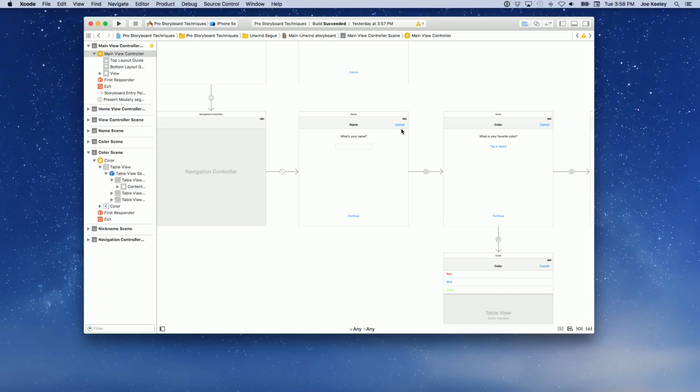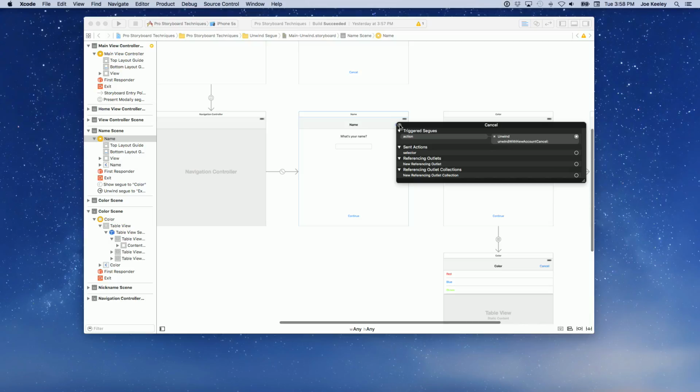I want to cancel and go back to that starting screen, right? So this is a perfect use case for the unwind segue, because if I weren't using the unwind segue, I'd have to pass a delegate through there and have to go back, or I'd have to do some wacky calculation and say, who's my presenting controller and how far am I in the navigation controller and all that kind of stuff, pop the root and all that back.